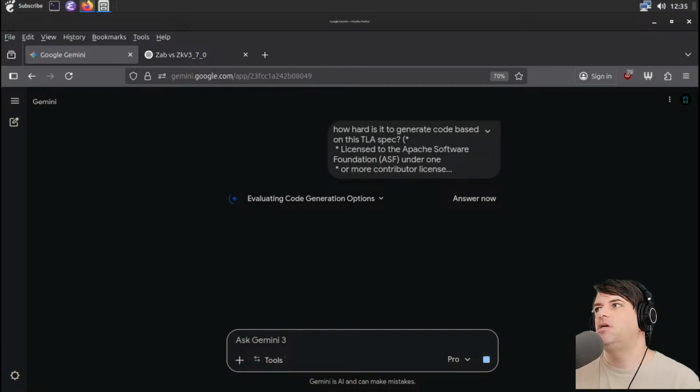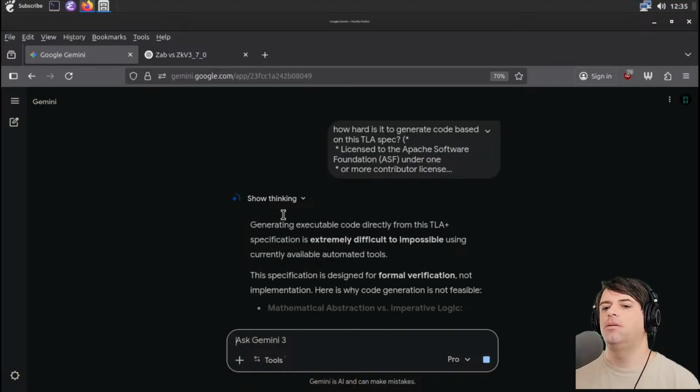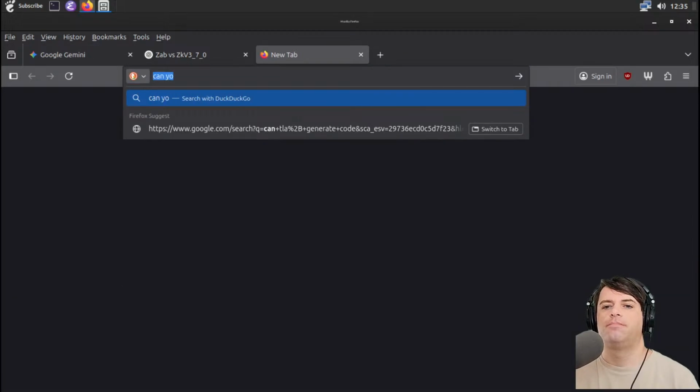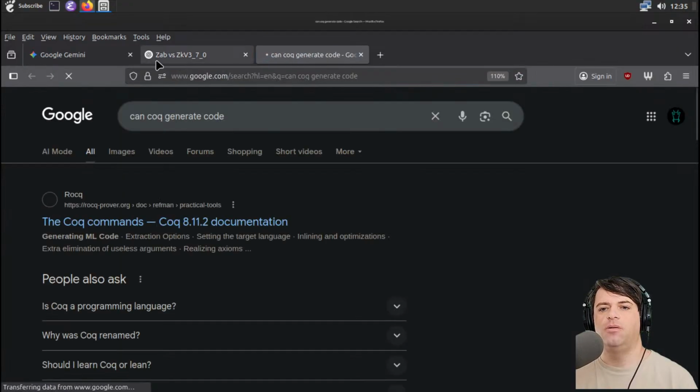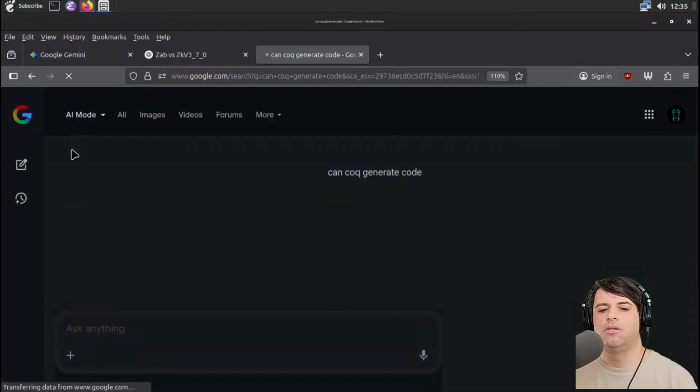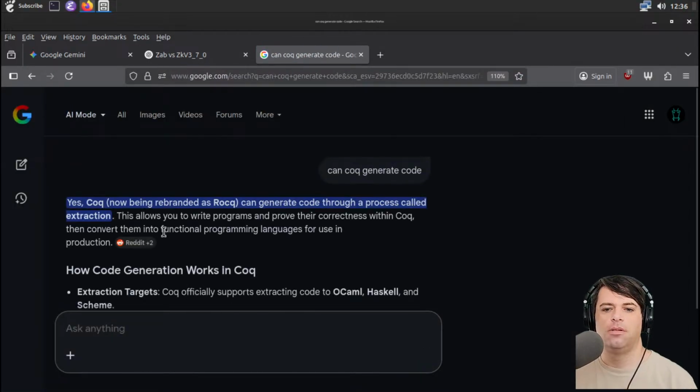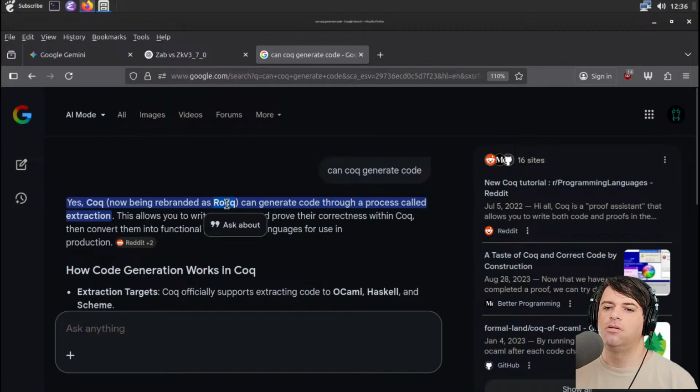And I'm guessing if you did it in Haskell, or I don't know if other, can Coq extract code? I'm pretty sure it's been renamed though. I don't know what it's called now. Does it generate ML code? Rocq, through a process called extraction.